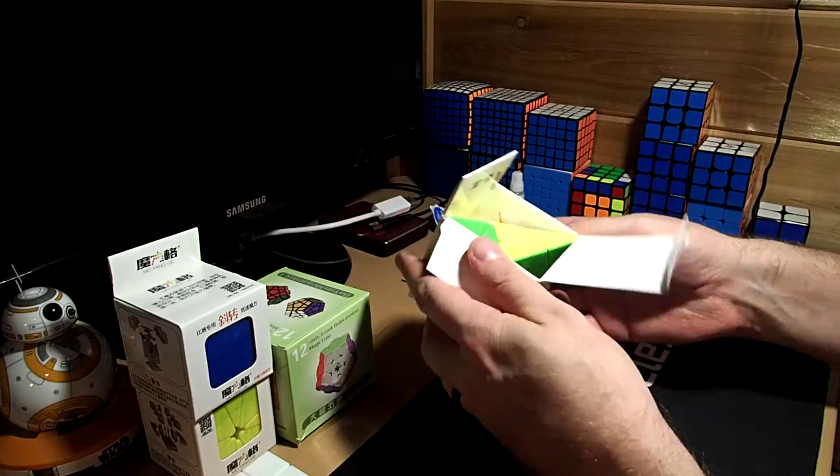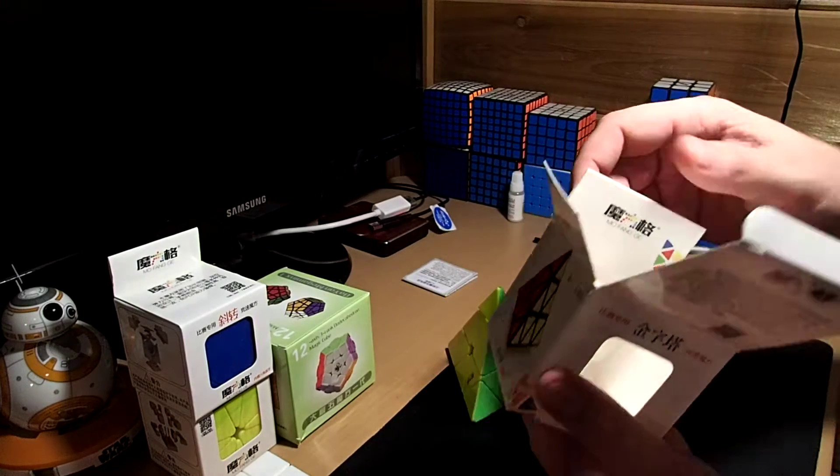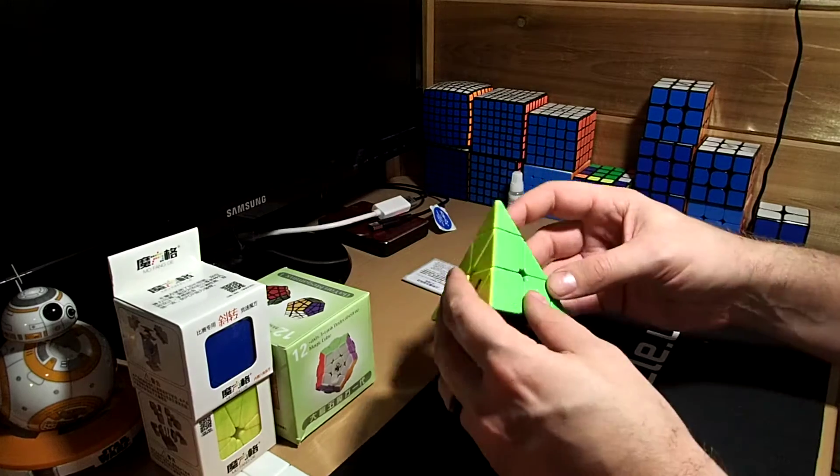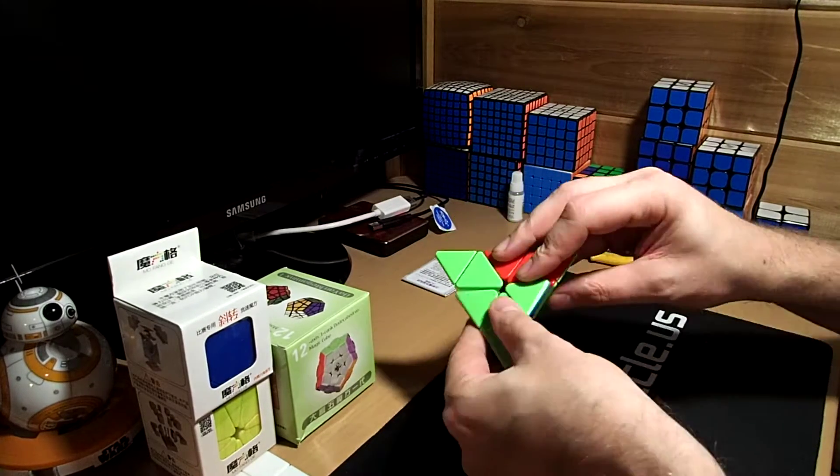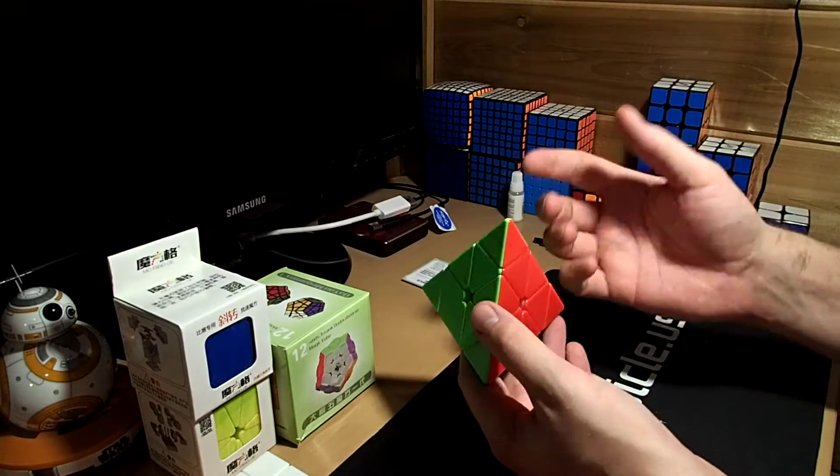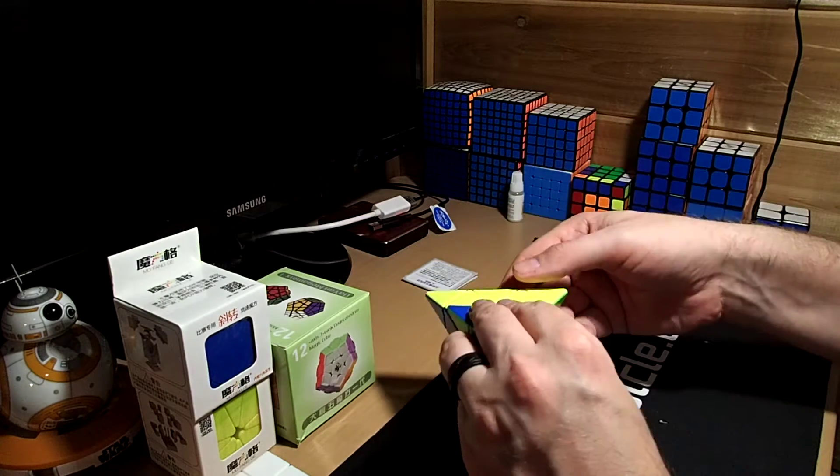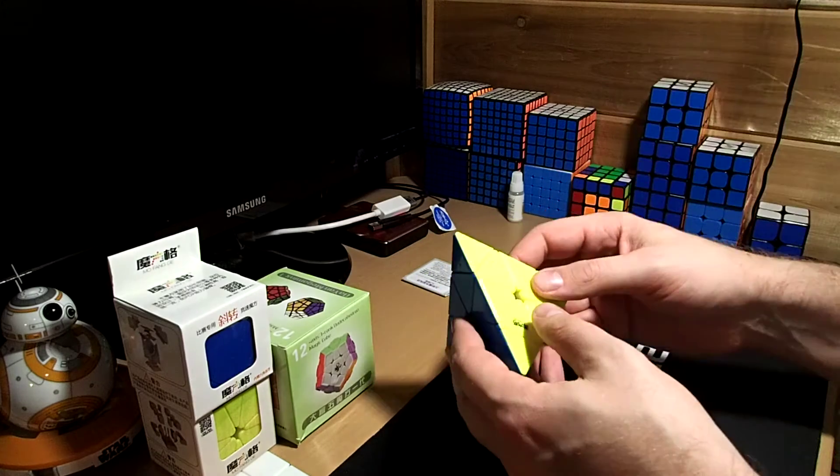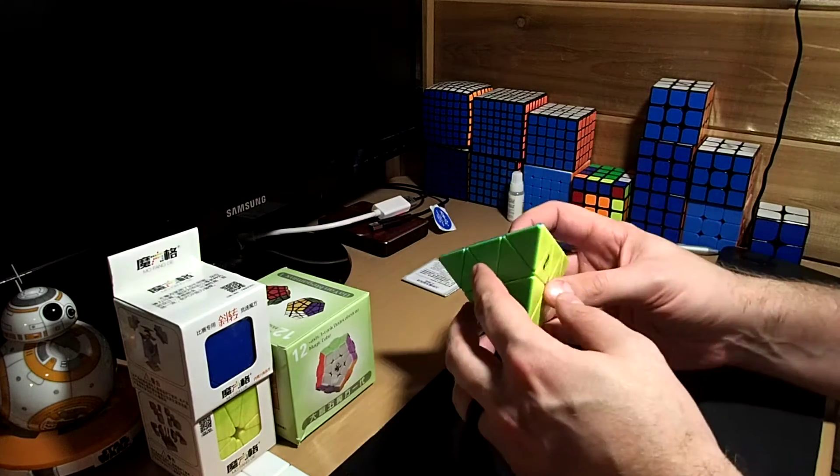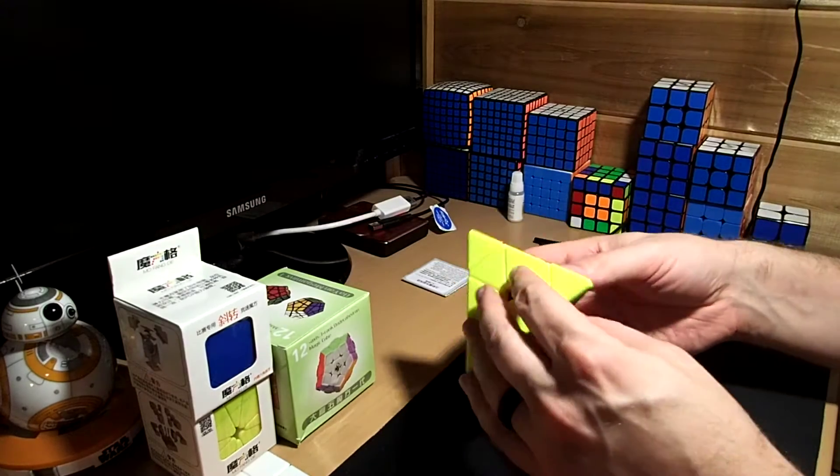Alright. Pyraminx. Now, I am terrible at Pyraminx. I haven't solved one in a long time. I'm anything but a speed solver. I don't know any real algorithms for it. Maybe this will encourage me to get better at it. The colors are very nice. I wish the green was maybe a little darker, a little brighter. But the blue, yellow, and red look fantastic. Feels pretty good, I guess. I don't have a lot to compare it to. I have a Shengshou Pyraminx, and I have a Moyu one as well, but I've never really done anything with it. Alright, well, not sure what else to say about that. It looks great. It's very pretty. Feels nice. So I'll just have to do some practice and get better at Pyraminx.